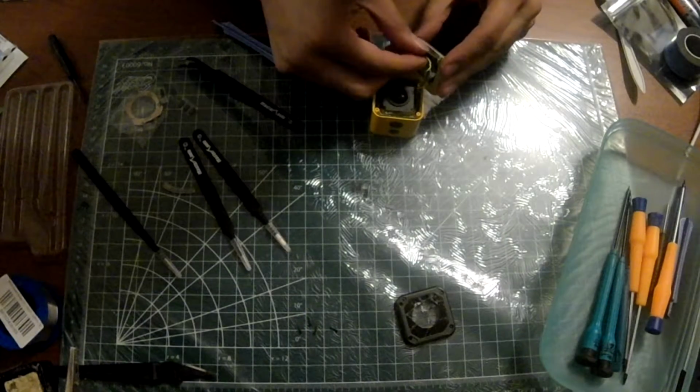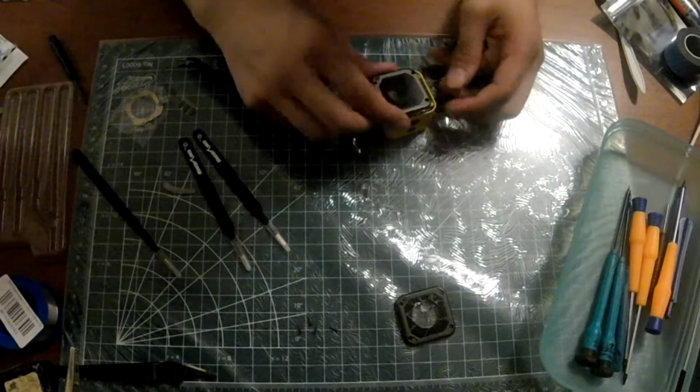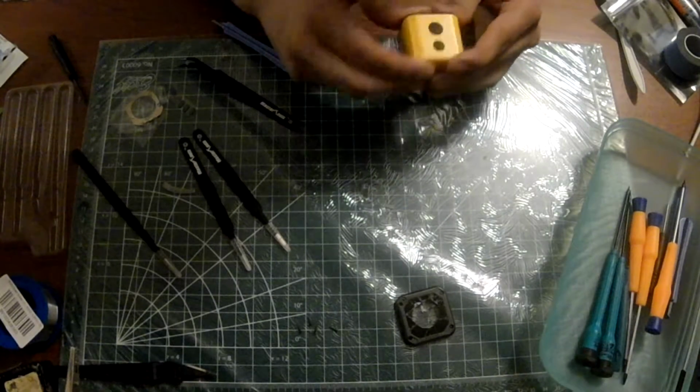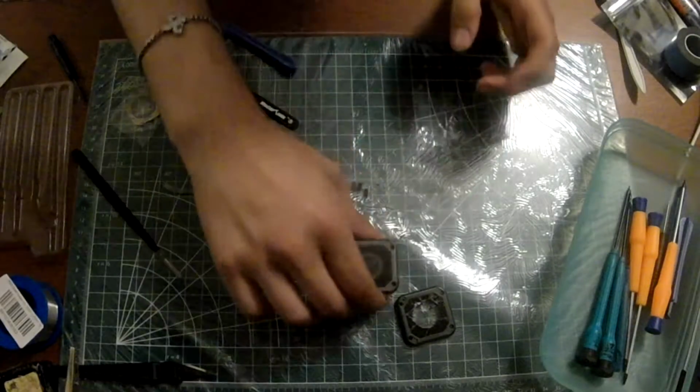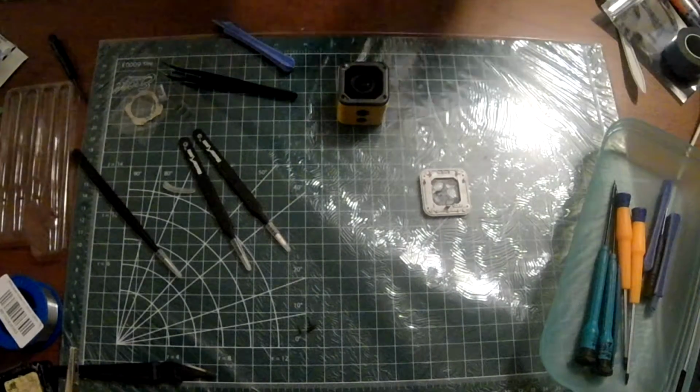Alright. Let's get a microfiber cloth. Wipe the inside lens, and wipe the inside of the glass. And now... Alright, we got a new screen on there. Let's get these screws out of here. I need a T3.